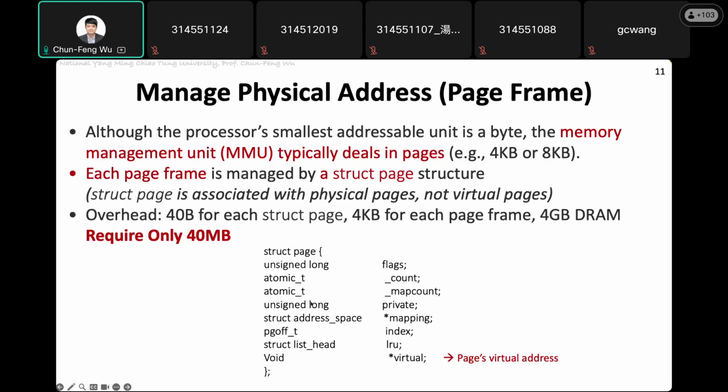So 1 million sounds like a very huge overhead, but actually each struct page doesn't take too much size, because each struct page is only 40 bytes. So even for 4 GB DRAM, it requires only 40 megabytes for these data structures. So it is an acceptable overhead.